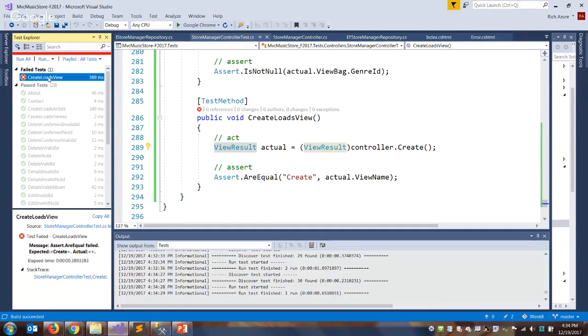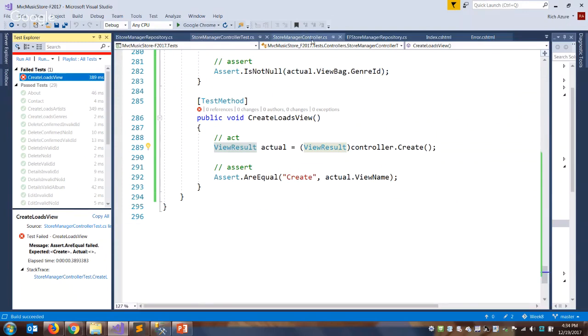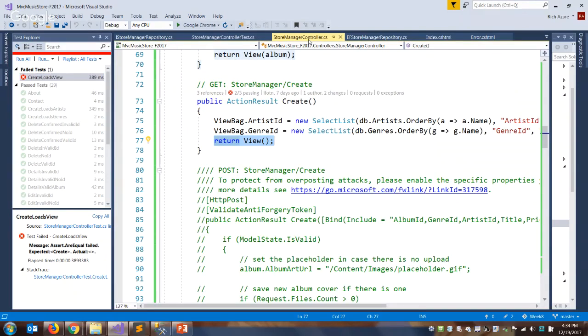And we get an error. For the same issue in create, when we return the view, we need to specify the name that we're returning. We'll just go back here. In our return statement, we'll specify that we're returning the create view.